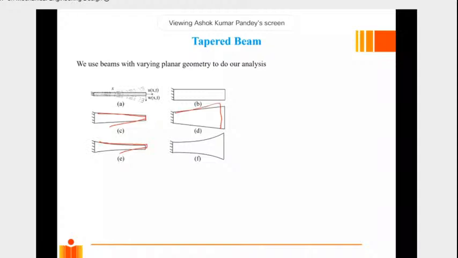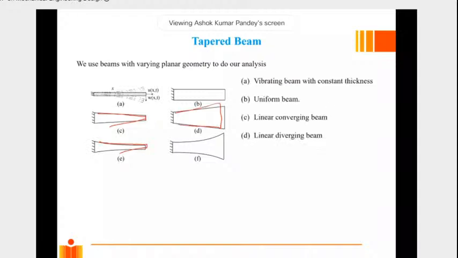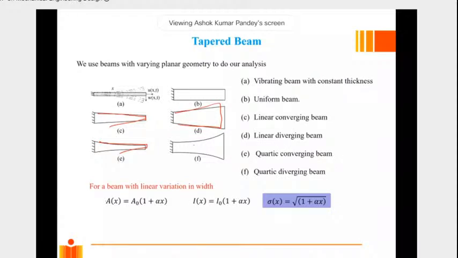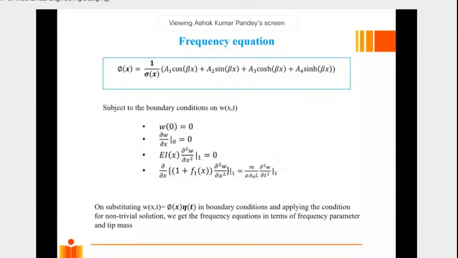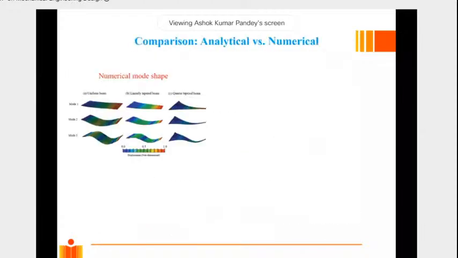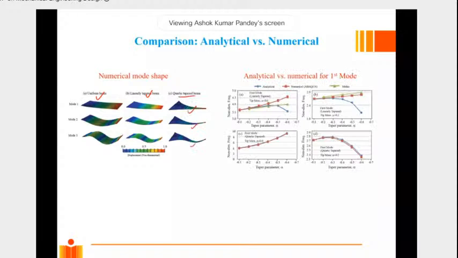So with these combinations you can try to see what will happen. Area will change, right, and I will also change because of this converging and diverging width. And if you try to solve for the frequencies and all, you can follow the usual standard technique. So here you see the first three modes. This is numerical modes for uniform beam. This is linearly tapered beam. This is quartic tapered beams, right? So you can see that these are the corresponding three modes, and there is a change in the frequencies also as the tapering varies.